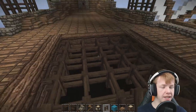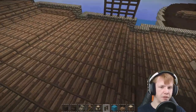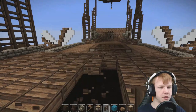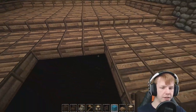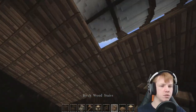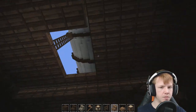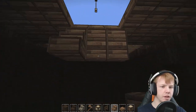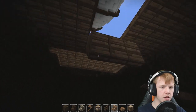We need a staircase that goes downwards. I think here is perfect for a staircase. We could run it this way. Like that. And then have the staircase. I've got stairs somewhere here. Have the staircase run down this part. I might as well do them on the back there as well. There. This way. Oops. This way.